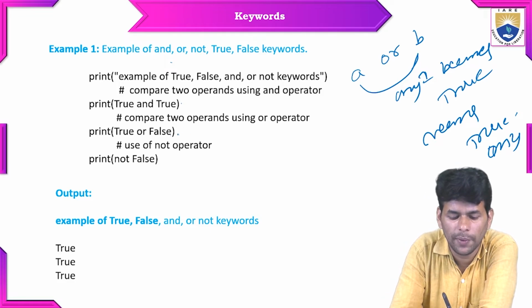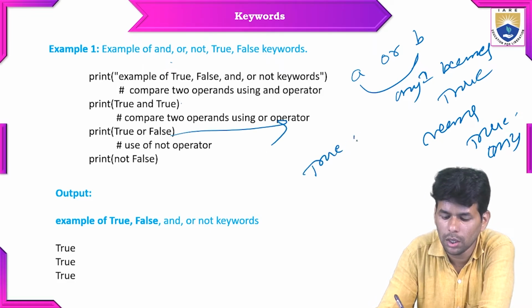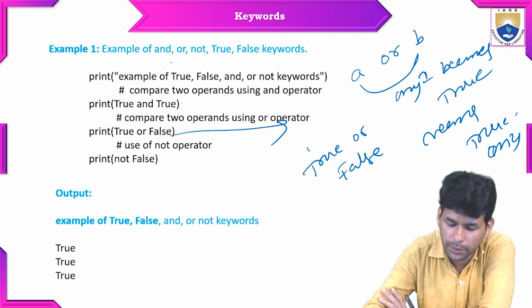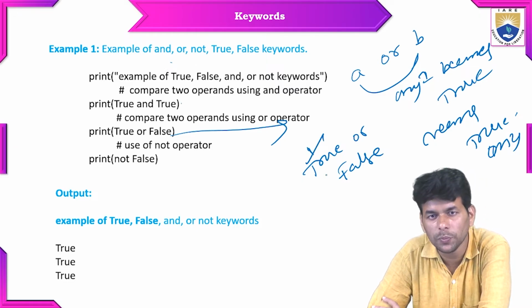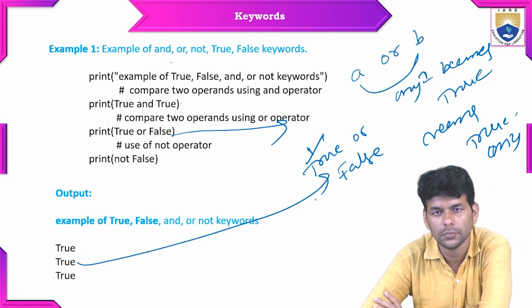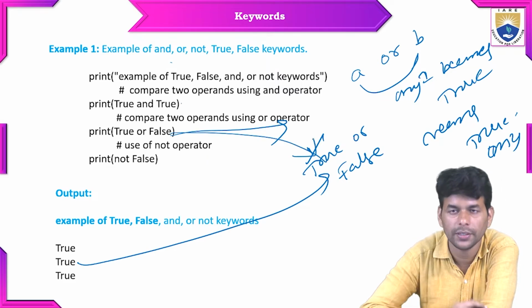That means here I am having two operands. One operand is true or false. What we see in our operation is that from both, any one becomes true here. One becomes true here, so the output has to print as true only. So again I got the true value for this particular second statement.